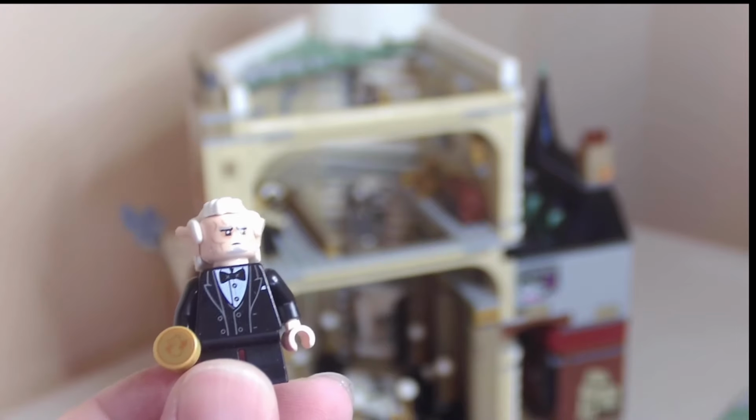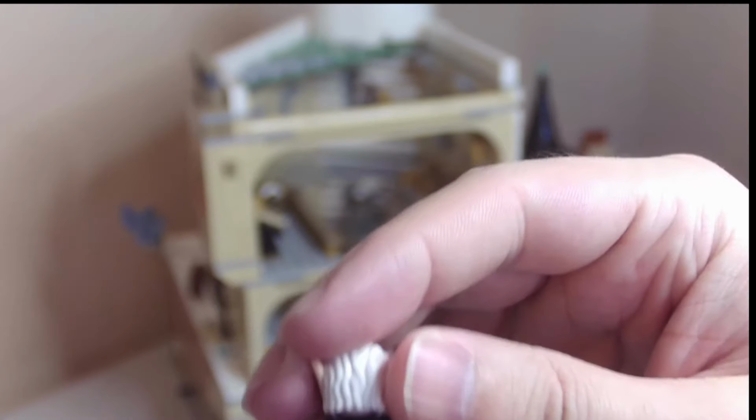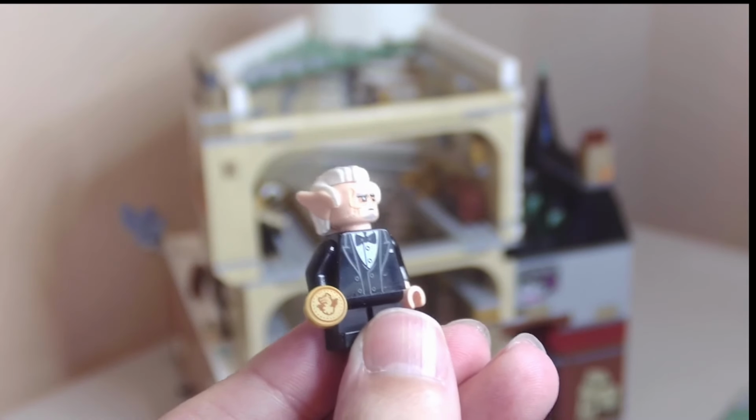Next, we have another banker, this one in a tuxedo. This is Ripblade, the goblin. Just nicely dressed in a tuxedo with an alternative snarling face there, or a more impassive face. It is a nice torso, though, for a tuxedo print.